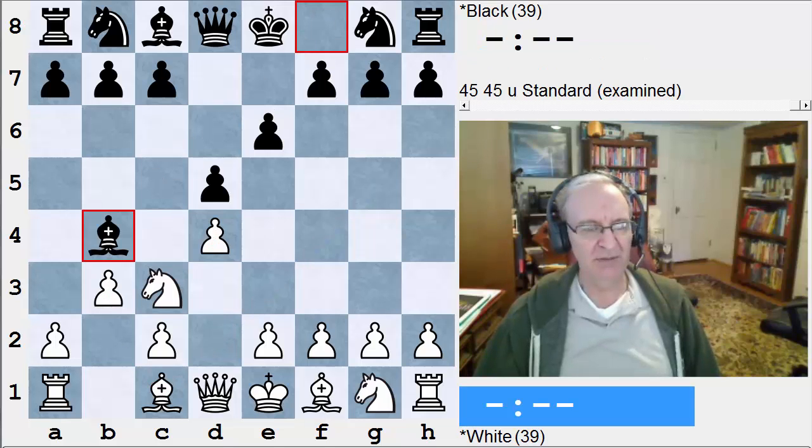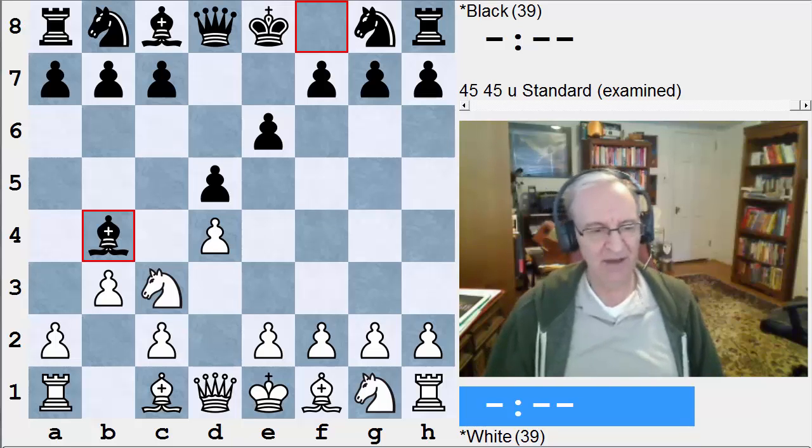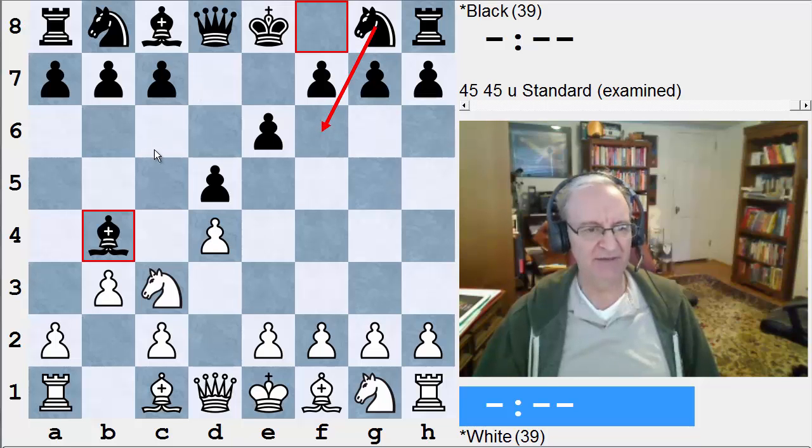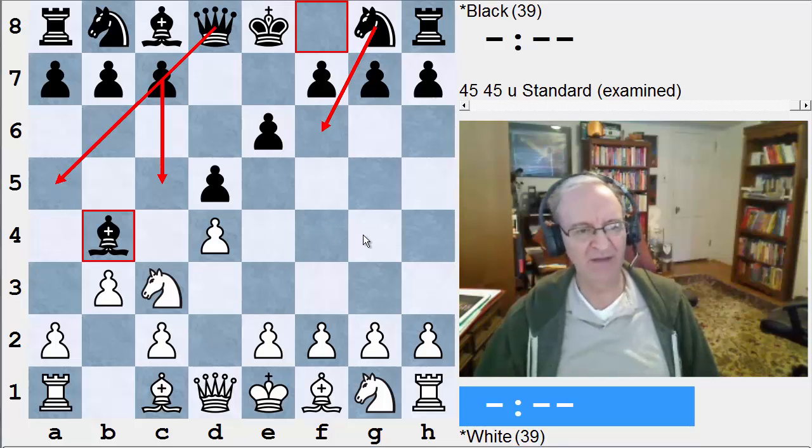So black plays bishop to b4. Well, the good news about that move is it attacks the dark squares and it hits the pinned knight. The bad news is that knight can be fairly easily guarded. And maybe this would be a better case of knights before bishops, maybe knight f6 or c5. If you play c5, then of course you can follow up with queen a5 on these kind of lines, and that's a whole different story.